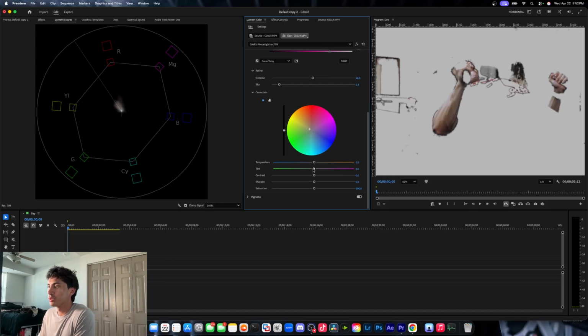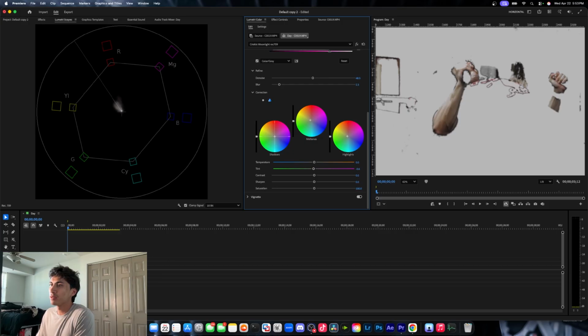Now, what I'm also going to want to do is probably shift the tint a little bit towards green. And then we're going to have to adjust these things accordingly. Now, just want to see which parts are being affected, which parts are affected the most. So ideally, you want to try to condense it as close as you can so that it's literally on that line. And we still have a little bit of too much red and magenta.